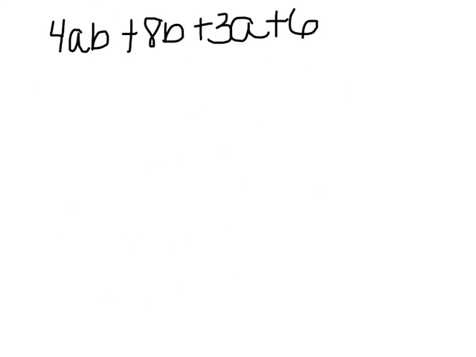The process of factoring by grouping is that you take the first 2 terms and you group those 2 together. And you take the second 2 terms and you group those together. Out of the first 2 terms, you'll take a GCF out. 4AB and 8 are both divisible by 4, and they both have a B.